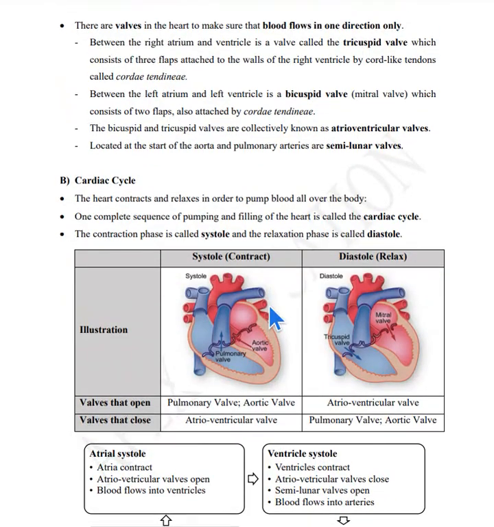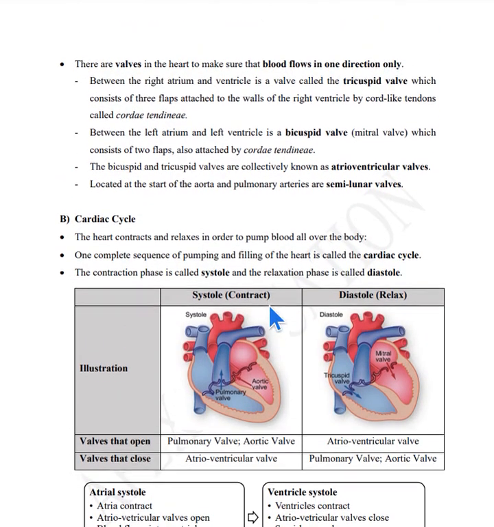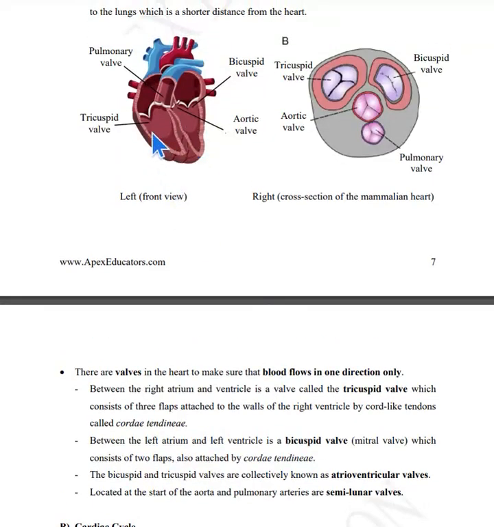Now the valves. Between the right atrium and right ventricle, right here, you will see this small thing here. This is your tricuspid valve. When your heart is beating, you can hear the loud sound. The reason why you have the loud sound is because of the tricuspid valve opening and closing.